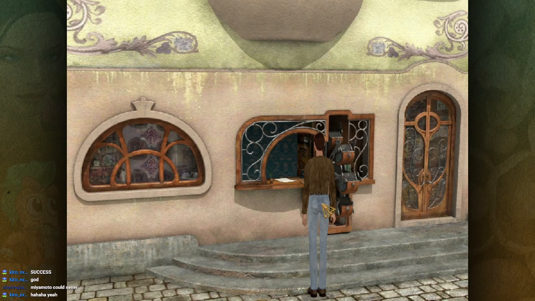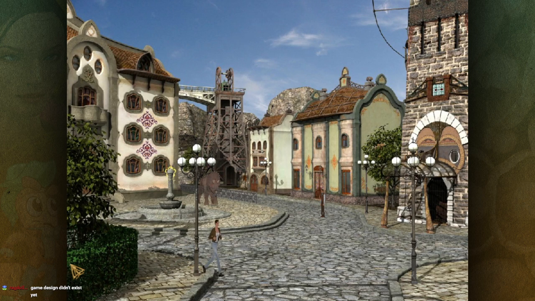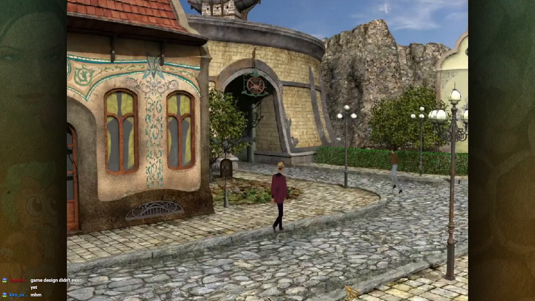As a veteran of the old point-and-click days, I've done a lot of pixel hunting in my time. I've never had to pixel hunt to move a character out of the way of the thing I want to click. That's a new one on me. Not pixel hunting for the thing. No. To move the character, because they are acting as an obstacle for the raycast of clicking on the screen. Game design did not yet exist. Not in 2005 or whenever this was.